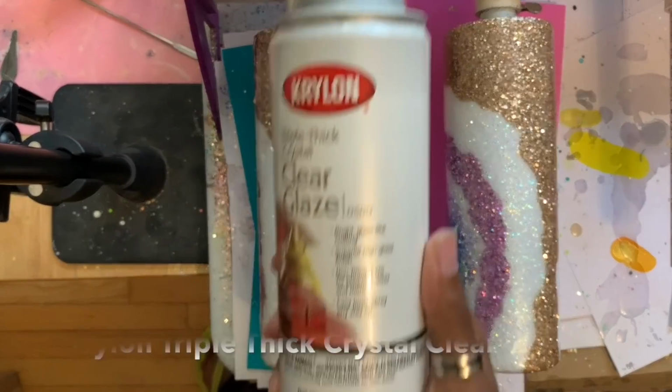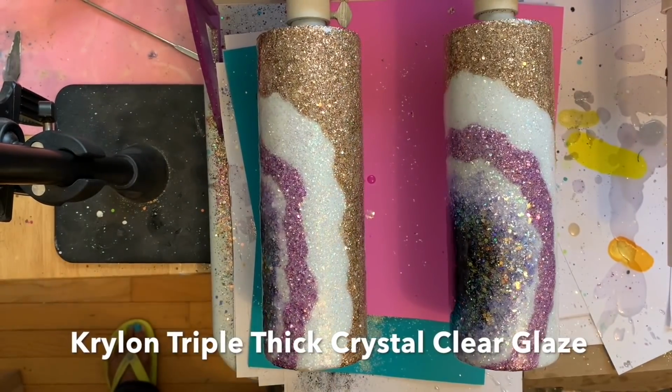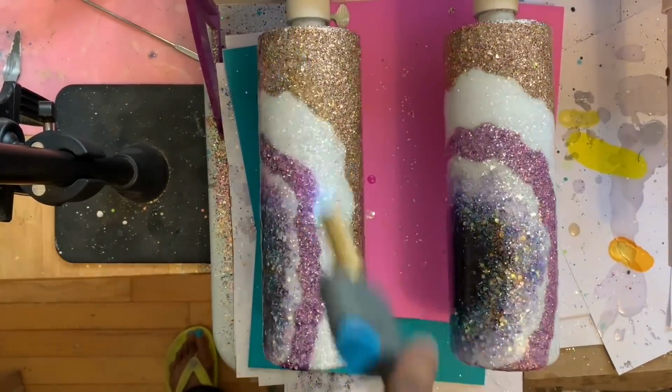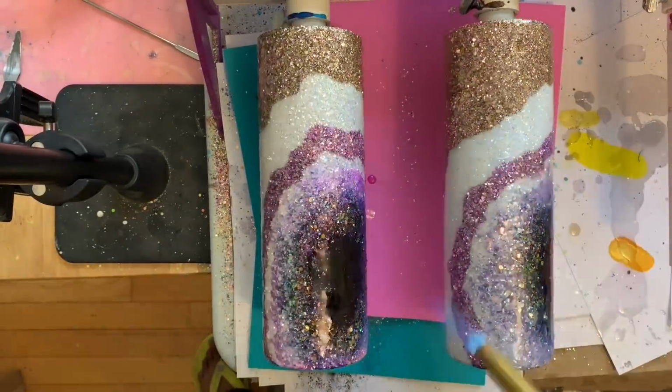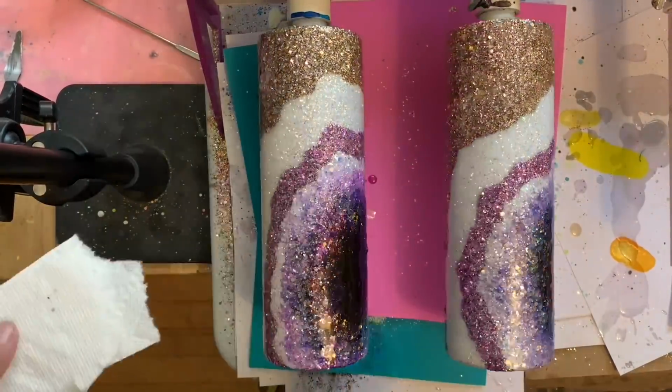When you're all done, allow your tumbler to dry for 24 to 48 hours, seal with Krylon triple thick, and then seal it with a coat of epoxy. For this 30-ounce skinny, the first layer of epoxy was about 40 milliliters. After torching, some of the glitter might become displaced. I just like to use my X-Acto knife to take off any of the floating glitter.